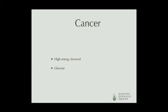Cancer, we kind of talked about this, so just a little bit more detail. Basically, cancer cells have a high energy demand, and with that high energy demand, their cells are very metabolically active, and so they're creating networks of blood vessels and things to recruit more glucose and energy. But the cancer cells cannot run energy through fat. Basically, they need glucose, and because they require so much energy, when they don't have it, they actually will die. And so it's another layer of treatment to get your body more into a ketogenic state.